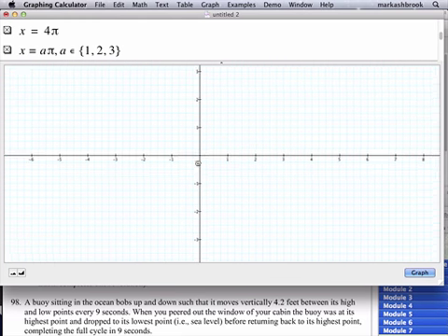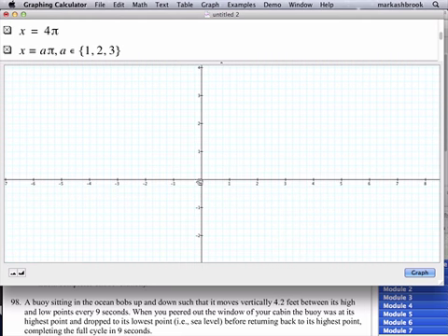So, based on the information given, we have to determine, let's start with max, min, and midline. So according to the information, what is the min, what's the midline, and what's the max? So here's the key thing here. It says its lowest point is sea level. Okay? So what's the minimum? I think that's implying that the minimum is 0.